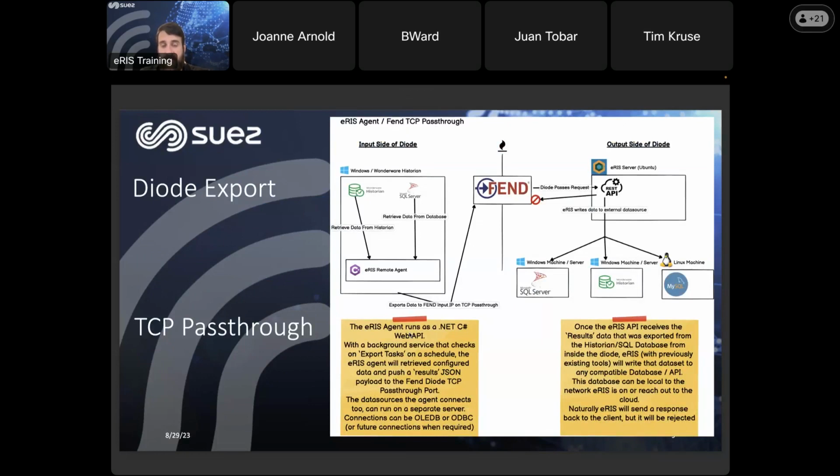You could even go further than that. You don't even need to use the remote agent necessarily to migrate data, because we do have built-in ETL jobs in eRIS where you can move data from one tag provider to another. So technically, there's already a migration path within eRIS. You could say whatever data is in this tag provider, I want it in this tag provider, and your target tag provider would just need to be the eRIS historian, and eRIS would push that data into the historian, where all of those new aggregating and summarization functions would be able to take place.